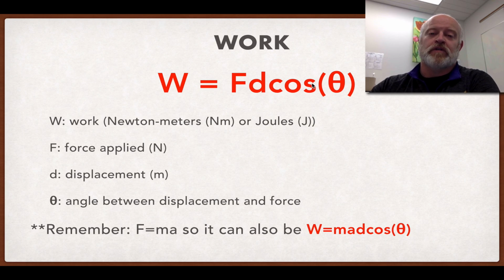Now, one other thing to make a note of is that we know what force is already. We know that force is mass times acceleration. So another way to look at this equation for work is that work done on an object is the mass of that object accelerated over a certain amount of distance or displacement. It's common that we may not know the actual force. We may know the acceleration; we can measure acceleration pretty easily. We may know the mass of the object, so then we can figure out the amount of work done on that object. So keep in mind that this equation is our generic equation, but often we substitute in ma for that F in our problems.